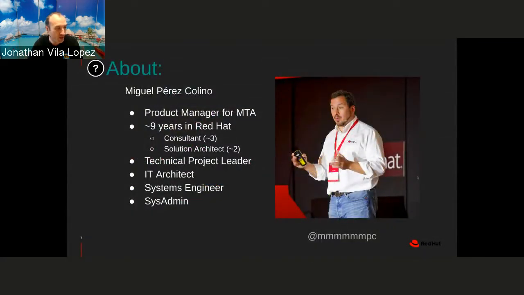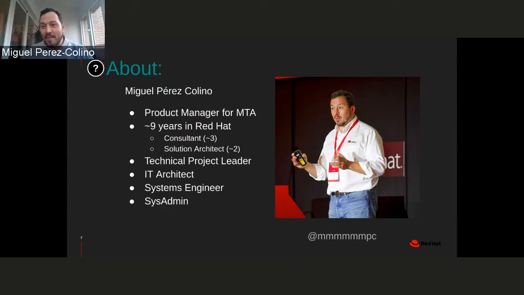Miguel, it's your turn to present yourself. Hey, thanks. This is Miguel Pérez Colino. I'm the product manager for the Migration Toolkit for Applications. I've been quite a while at Red Hat. I've been a technical project leader. I've been a sysadmin. As you know, sysadmins are always sysadmins, deep in the hats. But now I'm working with applications with this team, and I'm taking care of the team and of the tool, so we can improve it and make it work the best possible for all of you out there. I also encourage you to help us improve the tool so it works better for you and for everyone else. So all yours, Jonathan. Thank you.